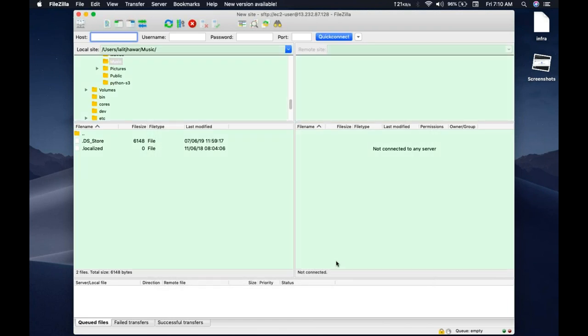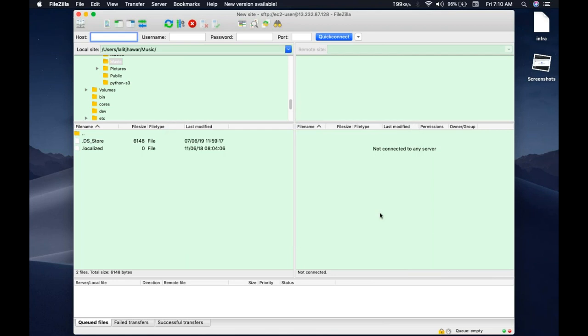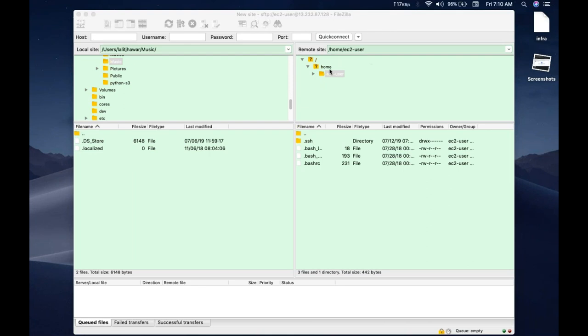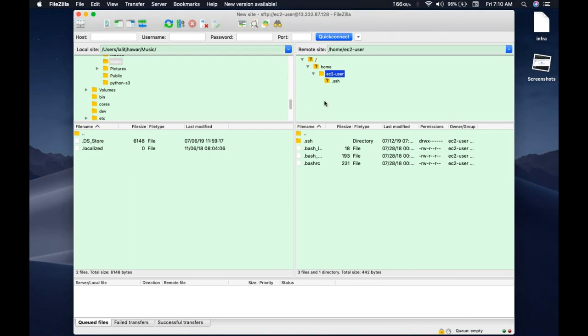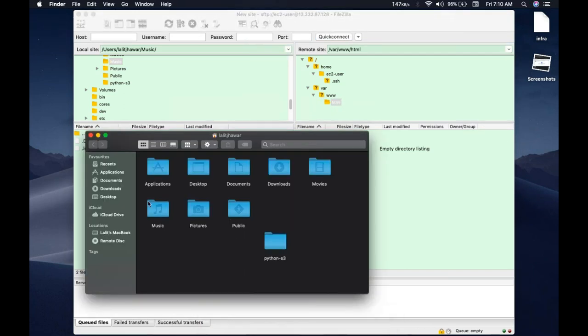I just click on connect. And then once again, okay. Now here you can see it has shown me the entire part of my EC2 server, what documents are available and everything. This is present in this directory. Now the directory of our public folder is /www/html, correct? We will go to this directory, and we will upload all the documents that we have downloaded.